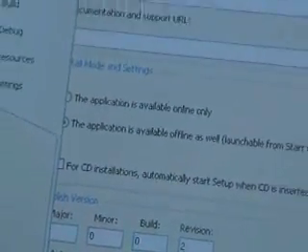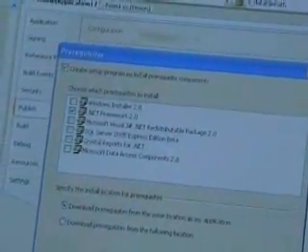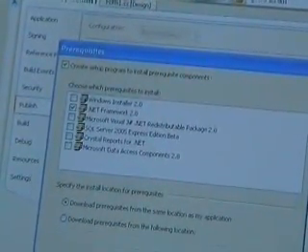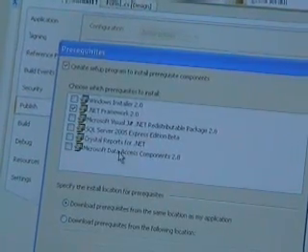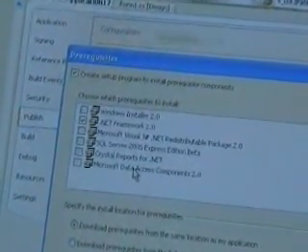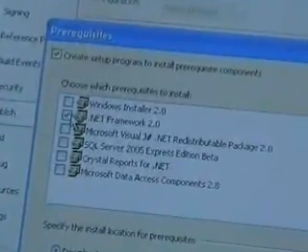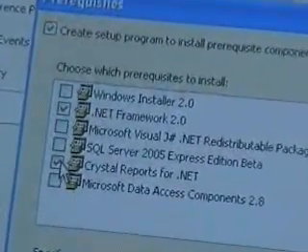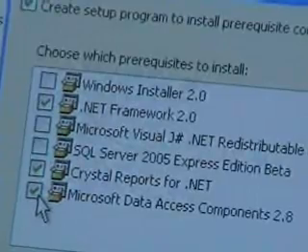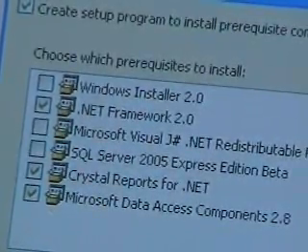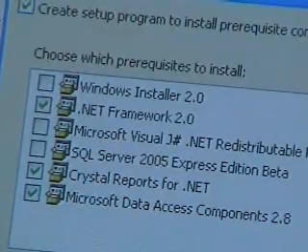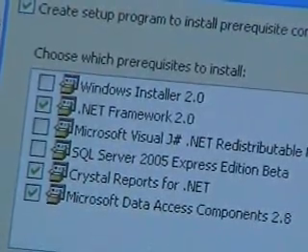Other things such as prerequisites. So you asked before, what happens if the user doesn't already have the .NET Framework on the machine? Well, actually, it would have detected that. But what we do is we automatically generate a bootstrapper file which will install the .NET Framework. And you can also come in here and say, you know what, not only do I need the .NET Framework, I also need Crystal Reports and MDAC. And the bootstrapper will automatically be set up to install those prerequisites. You can add your own prerequisites to this, so you can basically have the bootstrapper do whatever it needs to do at the first install time.